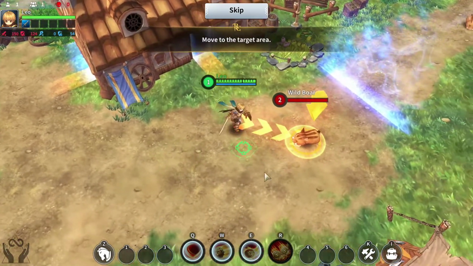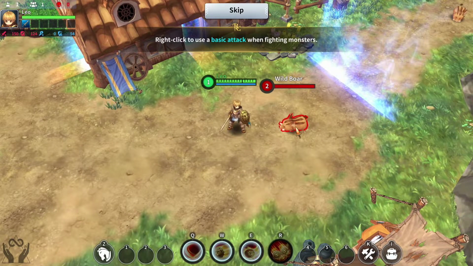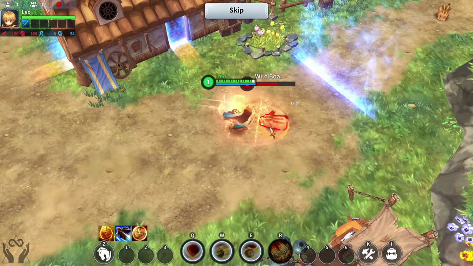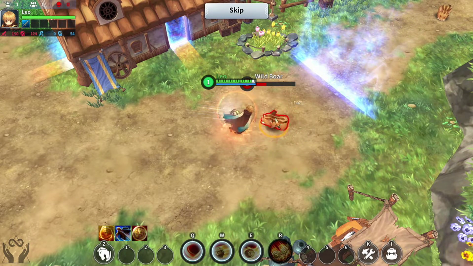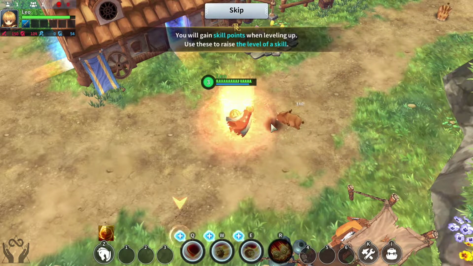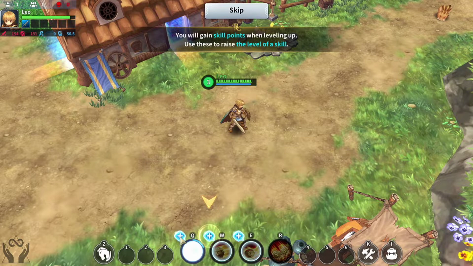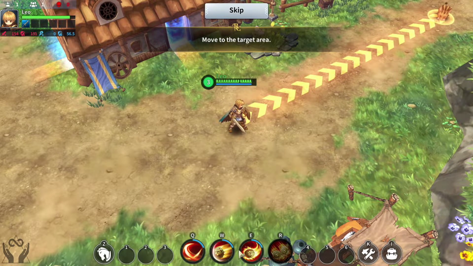So wild boar. Try using basic attacks to hunt the monster. Basic attack. So right click is your basic attack. Alright, that's interesting. To level up, we got 4 skills here. So I think the R is our special. So we have 3 basic skills to start with. So press that, and we have all our skills ready to go.